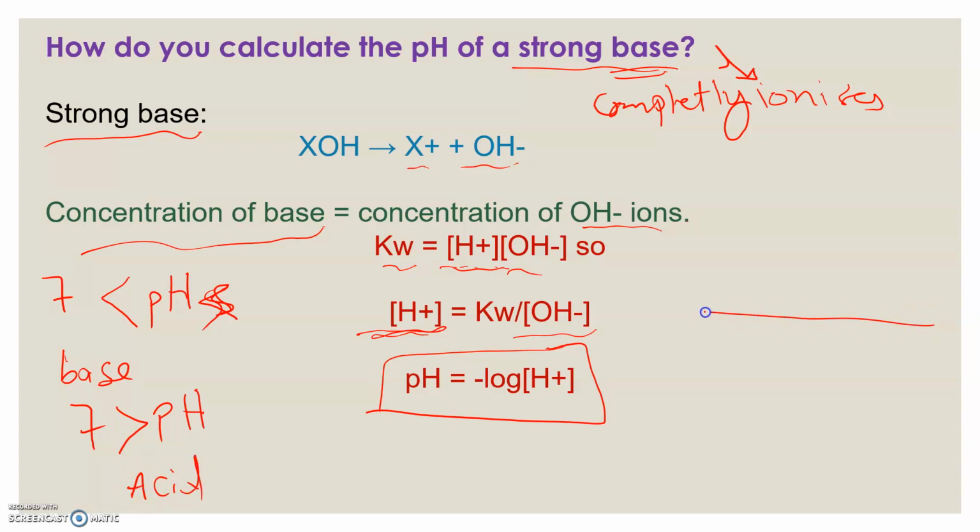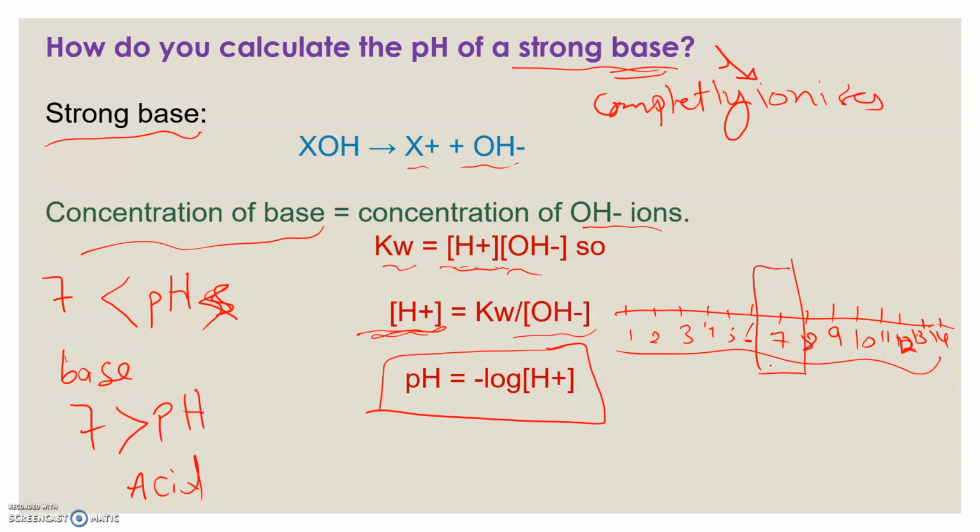And that depends on one thing. Okay, let's remember. Here's 1, 2, 3, 4, 5, 6, and 7, 8, 9, 10, 11, 12, 13, 14. This is the pH, remember? You've studied that before when you were young. This is the pH. From that way, acidity increases, and if you're going that way, basicity increases.